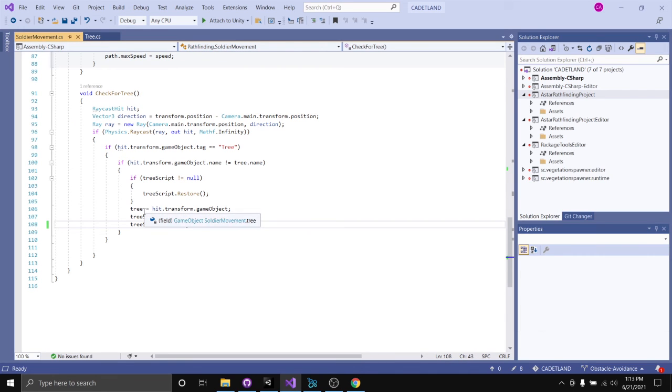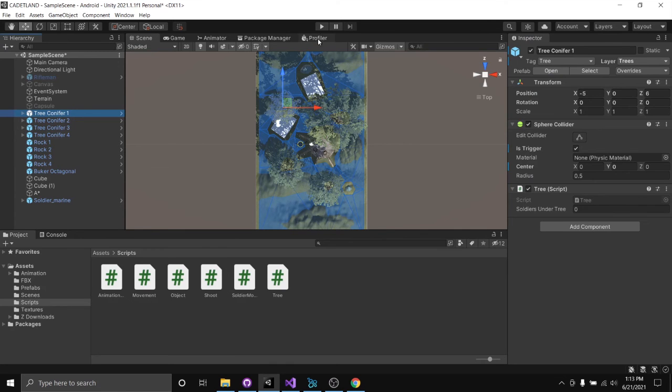And then whatever your new tree is will be the hit.transform.gameObject. And now that's tree. And I imported a script. It gets the component from the tree and it sets it to chop so that it chops the new tree. And that's pretty much it.